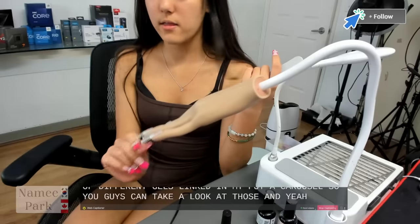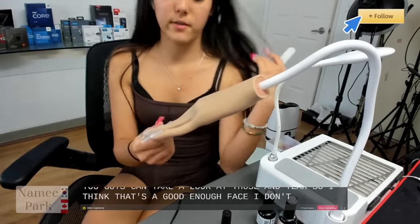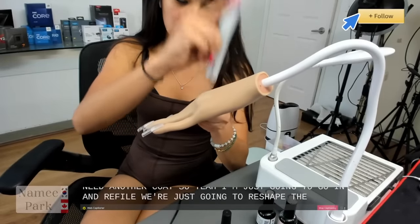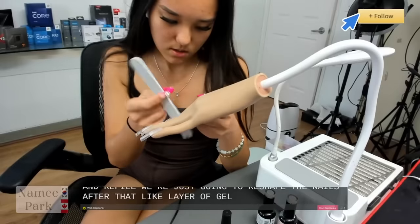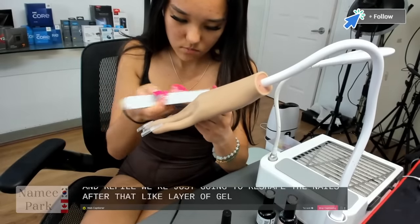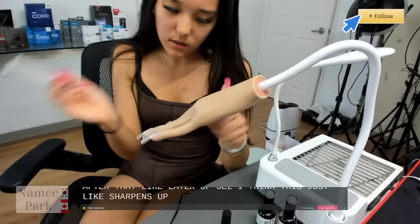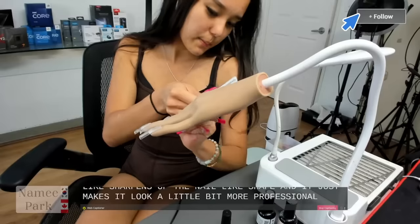And yeah, so I think that's a good enough base. I don't think we need another coat. So I'm just gonna go in and refile. We're just gonna reshape the nails after that layer of gel. I think this just sharpens up the nail shape, and it just makes it look a little bit more fresh, a little more professional.